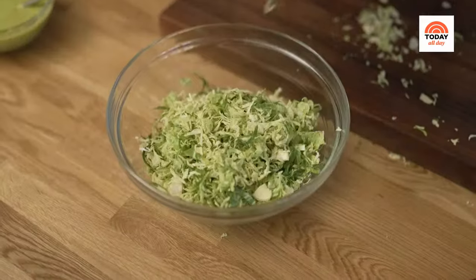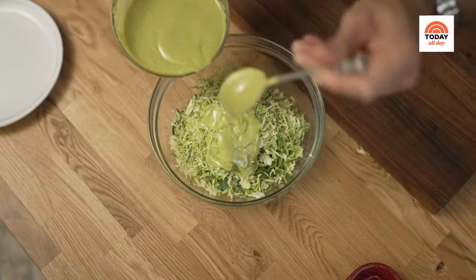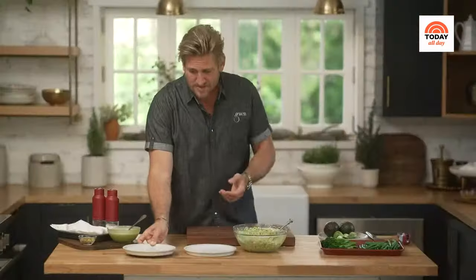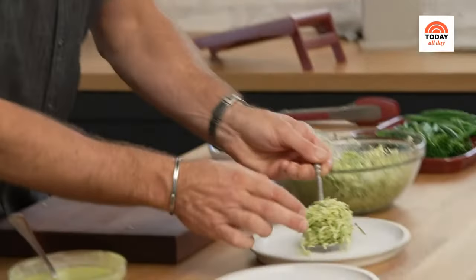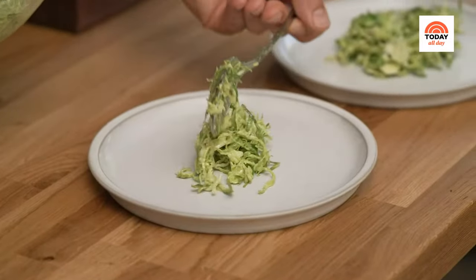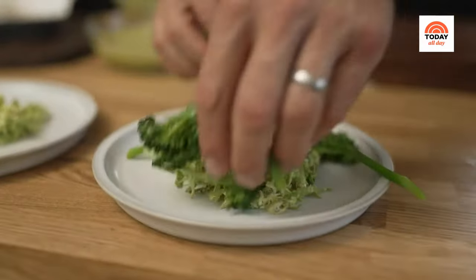This will allow you to shave them really fine. You're going to mix those into a bowl. Then what you do is you take your dressing and you spoon this straight over quite liberally. Give that a little toss. Little individual plates like that. I actually take a good old scoop and this sort of becomes the center of our plate. Gorgeous. Then get yourself a couple of these pre-blanched pieces of broccoli.